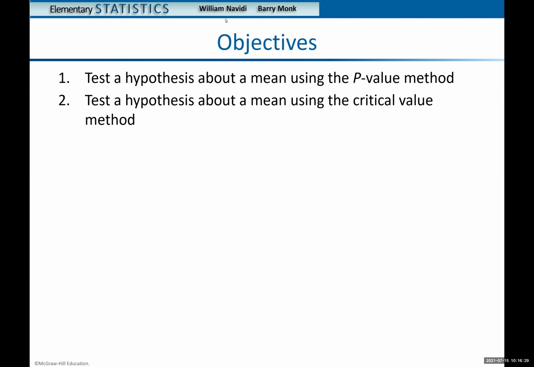Two big things in solving hypothesis testing is using the method, and I'm going to show you both for this section, but starting today, we're going to focus on just one method. After this section, for the next sections, the next chapter up until the end, we're going to use the p-value method, because this is what you have when you use your TI graphing calculator. Critical value, you can still use your calculator here.